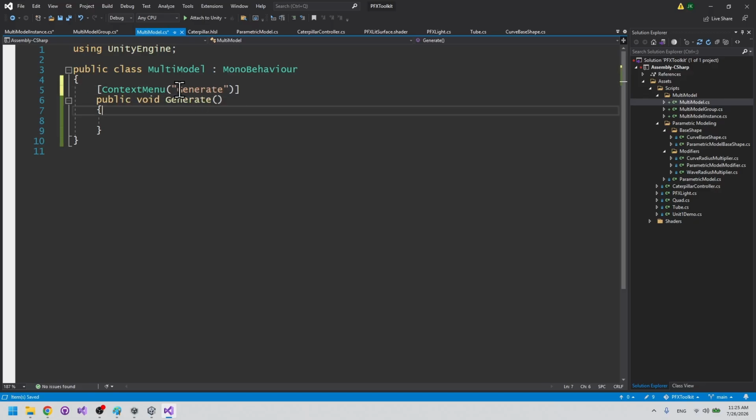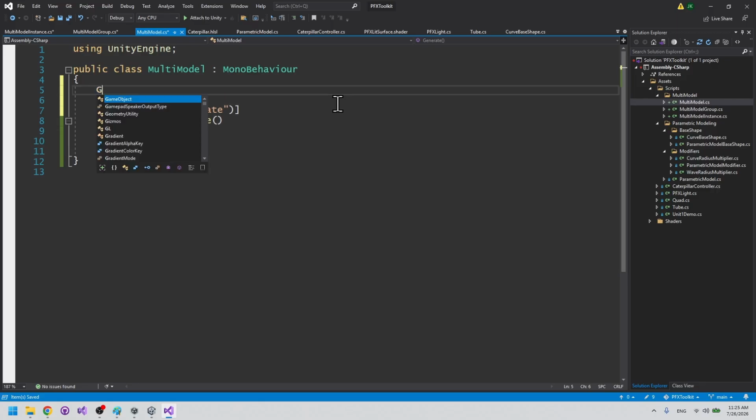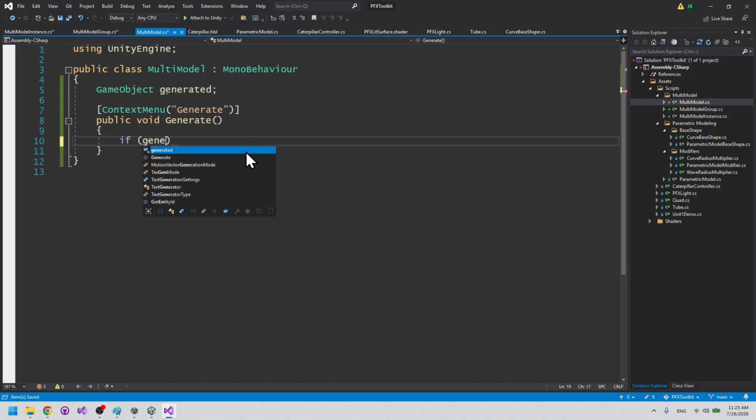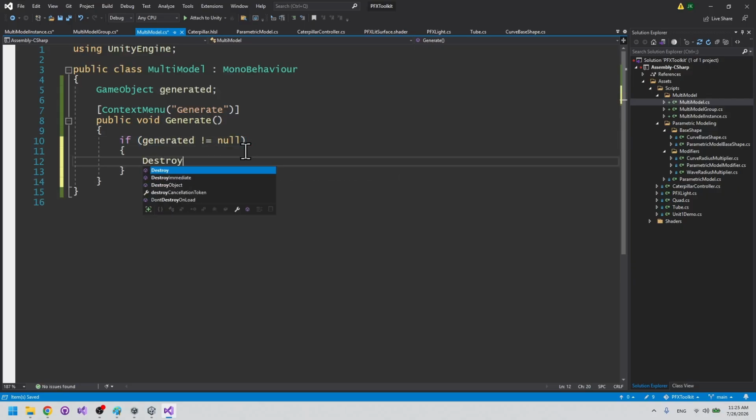For something that's going to be creating objects in our scene, one pattern I really like is to track a generated root. Here we can place everything we're making in this function under this object. At the beginning, we can say if this generated object does not equal null, we can destroy it immediately.